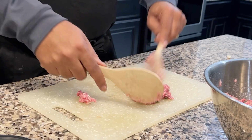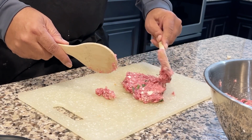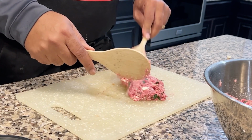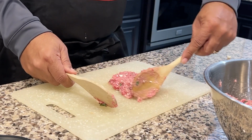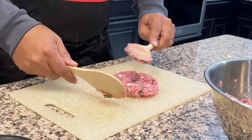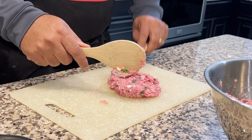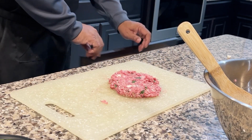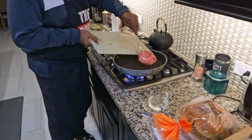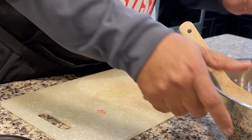Now, I also like my patties neat to the extent that I can make them neat. So if you stir it up well enough, you'll be able to kind of keep it from coming apart. That's a pretty good size. And then just scoop that rascal down into there. And get started on the next one.